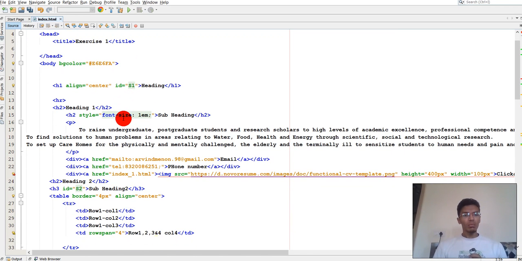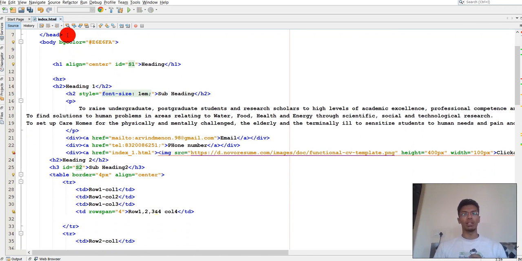Outside of the header tag, here we are starting the body part. The body tag is used so that we can add all kinds of other material like headings or linking any other page, or if we want to embed an iframe, a video, an image, anything can be inserted inside the body tag. So I have given a background color. This is a hexadecimal value which gives almost a violet color.